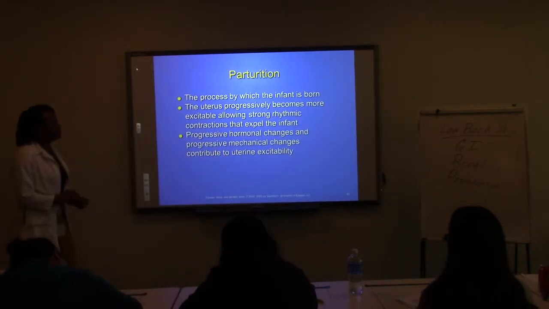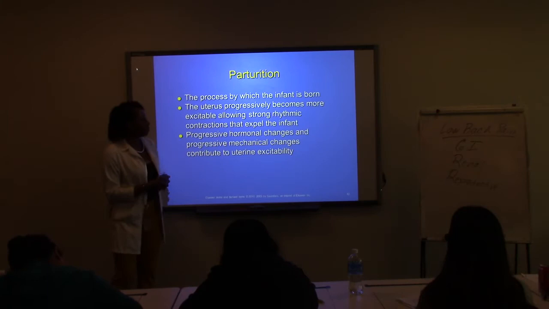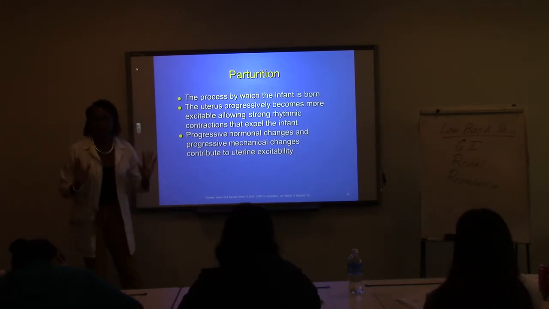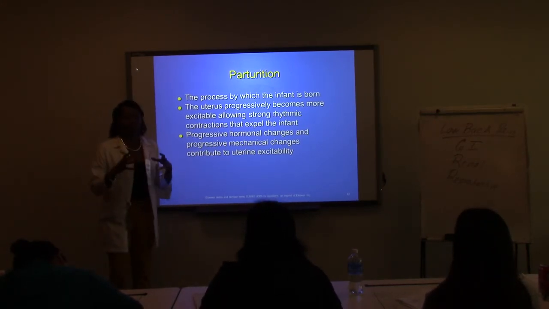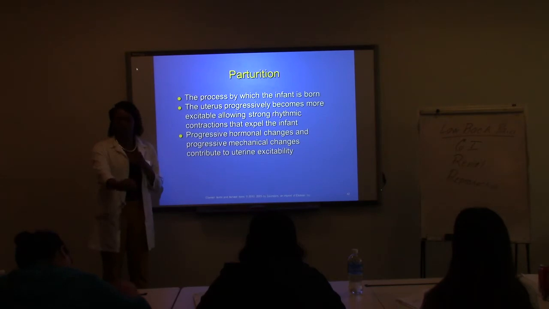So the process in which the infant is born, the uterus progressively becomes more excitable and allows strong rhythmic contractions. Okay, so the uterus gets excited. What they mean by excited is that the uterus will continue to contract to the point that it will now help push the fetus out.